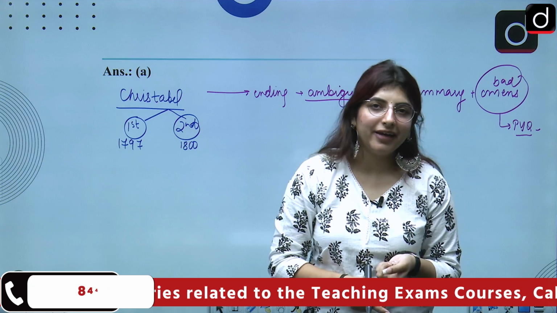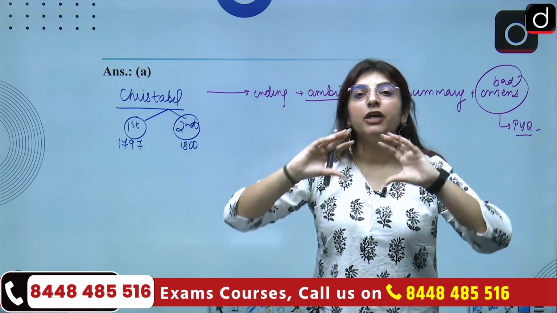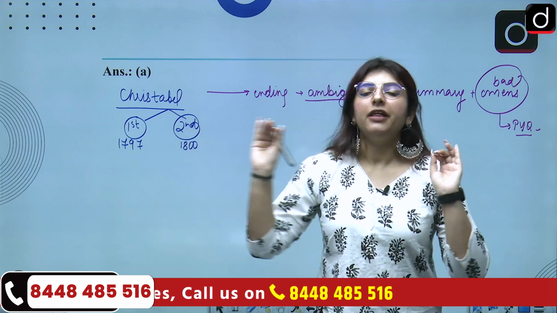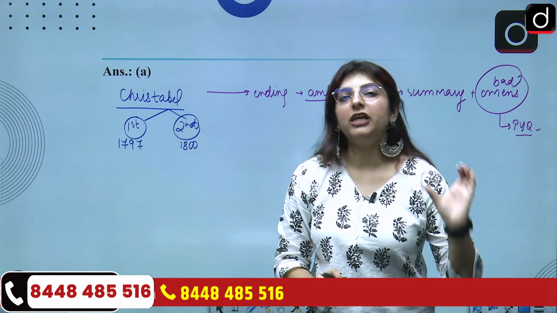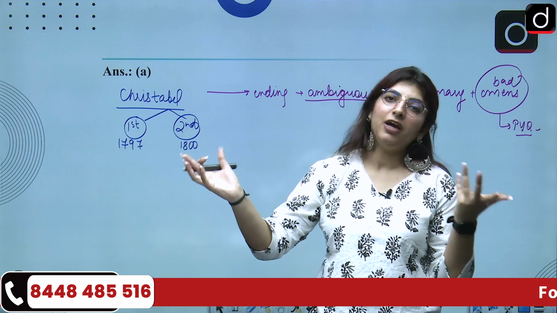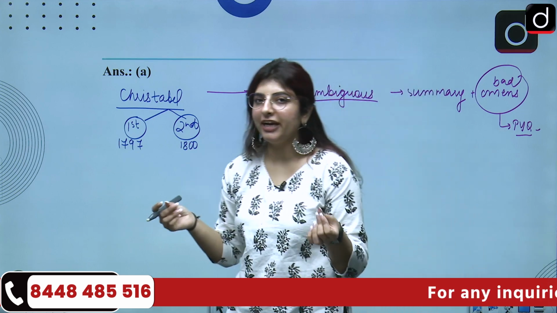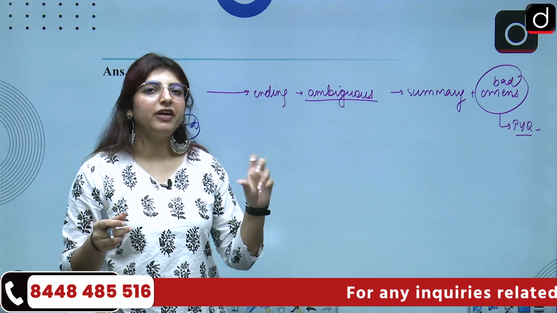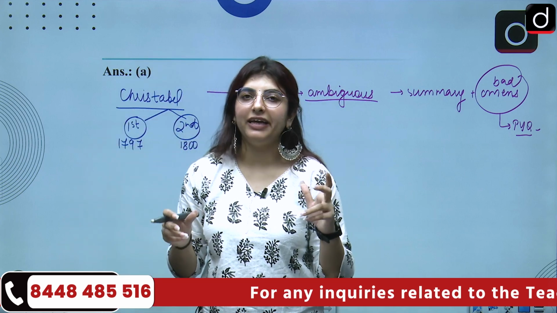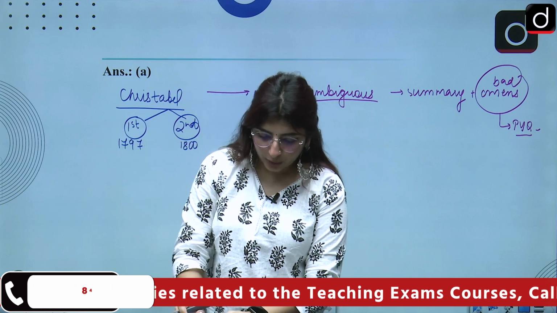Ye omens diye gaye hain in the particular work, which is trying to tell us that something supernatural is happening. This girl is not a legit girl. Ye Geraldine ek ladki nahi hai. She is maybe koi bhoot preet ya kuch uske saath related, Coleridge dikhana chah rahe hain. So that is what we are left with ambiguously at the ending, like what will happen to Geraldine, etc. Theek hai? So that is what we see here.